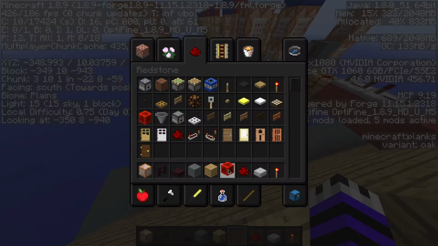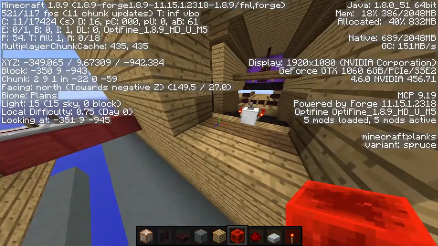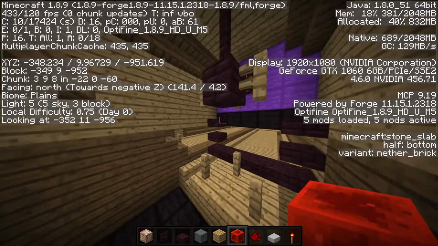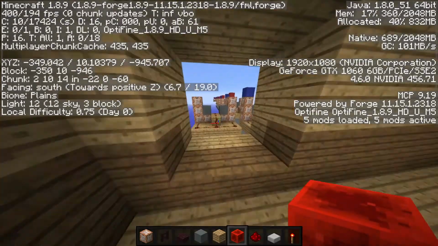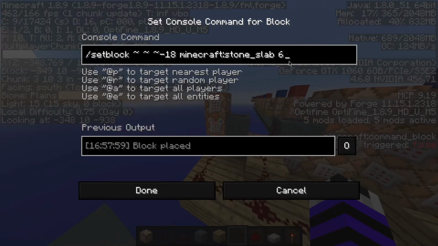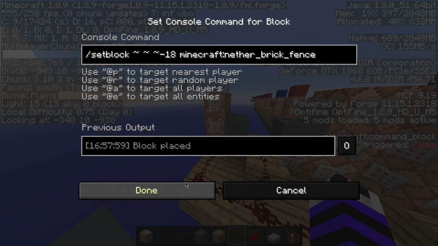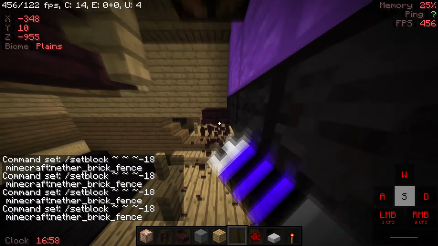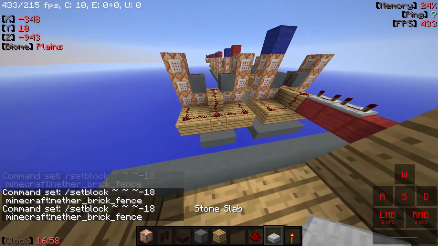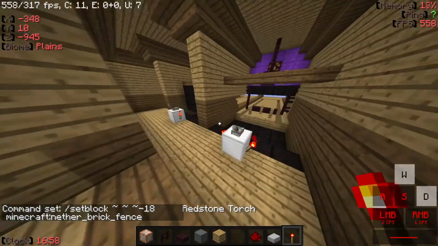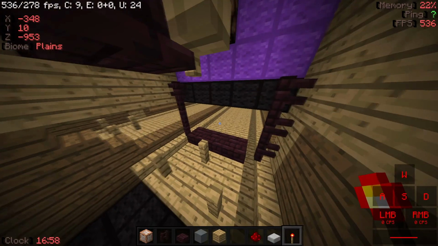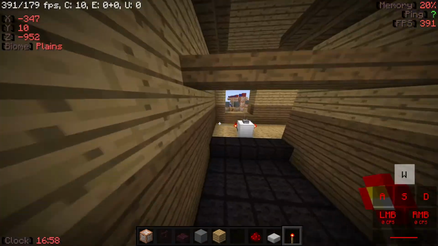it'll work. So if we actually make it work, yes, it works, but we didn't change these ones. That's what happens when copy pasting. So we have to change the ones on the sides for nether_brick_fence. We're gonna make sure everything works fine, so yeah, it works. And so that's how we make one of the animations.